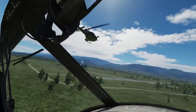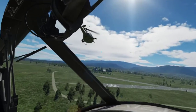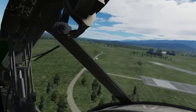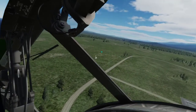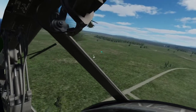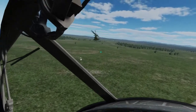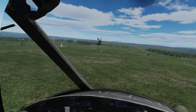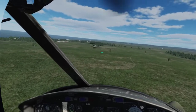Didn't seem to do much to the guy. I mean, they are in these 7.62. Yeah, but these are also like little trucks. I'm just gonna try and mow down this line over here and see if it does something. Woo!